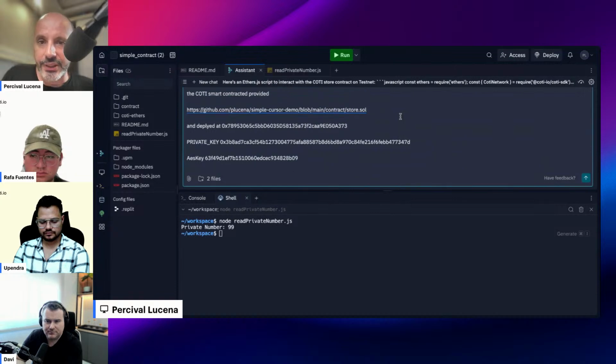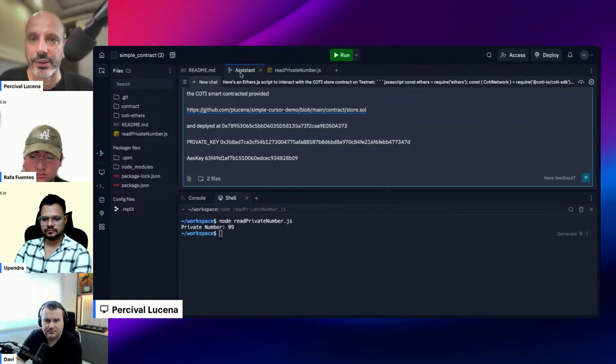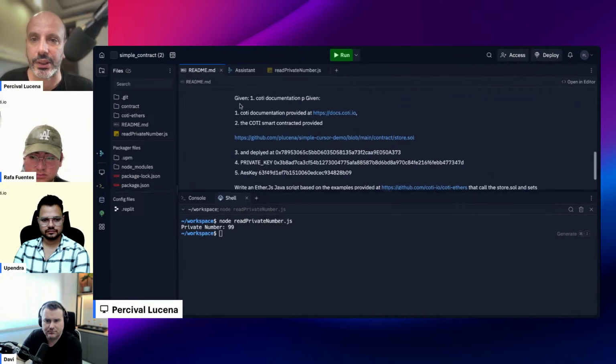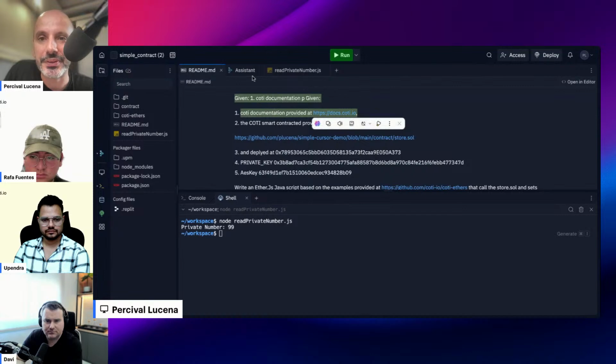Okay, so I need to send everything again. So all the information I need again. Not sure if I copied everything. Looks like it's missing something. Yes, it's important to have exactly the right prompt.